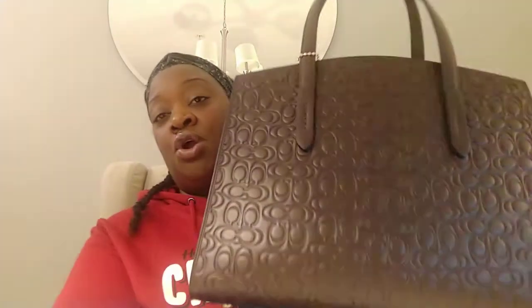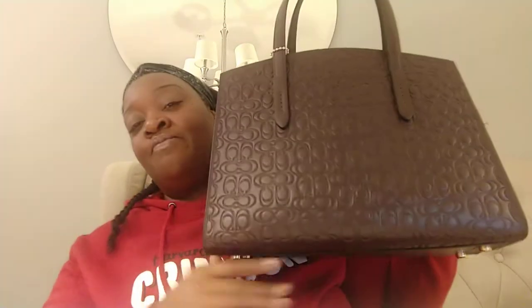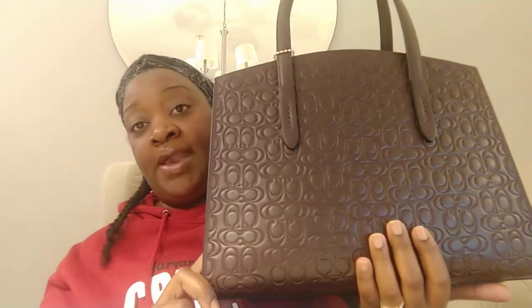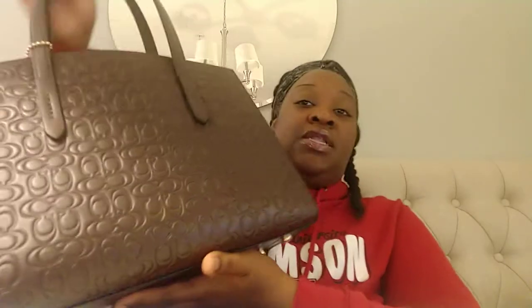This is the Coach Charlie that is 14 and three quarters inches. It can fit a 13-inch laptop. I will link the video that shows you this Coach Charlie in depth if you guys are interested in looking into this bag, because I do a whole review on it and walk you through the entire bag. This one holds a 13-inch laptop and it is in the color Oxblood, which is a very popular color in Coach bags. It is covered in what I believe is Gloved Hand leather with embossed C's on it.